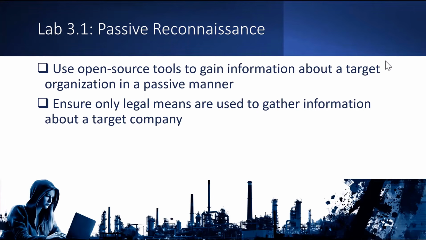So if you're following along at home and using the lab book, lab 3.1 introduces you to passive reconnaissance and walks you through some of the steps we were just talking about, like using DNSdumpster. So again, this focuses on passive reconnaissance, everything we can do without authorization. And we don't need authorization to use tools that are freely accessible out on the internet, like Google or DNSdumpster or Shodan. So that's lab 3.1.